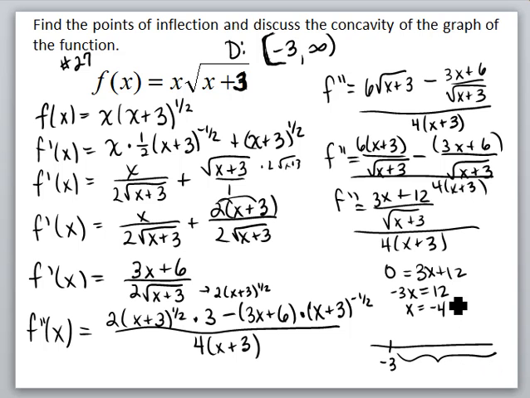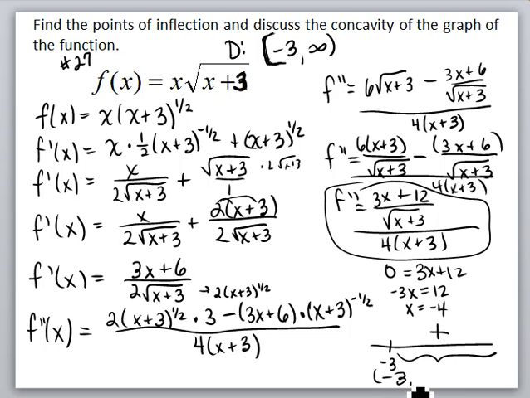So what we're going to do is look at the second derivative, and we're going to try one of those numbers. I'm going to pick 0 because 0 is the easiest thing to work with. When I plug in 0 for my second derivative, what kind of concavity do we have, positive or negative? Well, this would give me a positive over a positive divided by a positive. I don't even care what the value is, I just know it's positive. So it's going to be concave up from -3 to infinity. And that's the end of that problem. Remember, that is part of your assignment, so make sure you write that into your assignment.